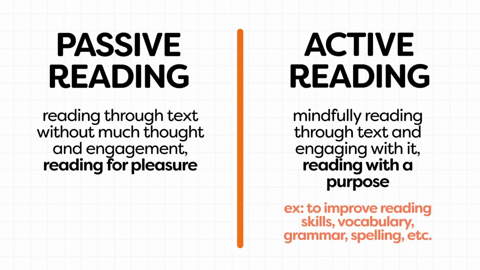So that could be trying to improve your reading skills, your vocabulary, your grammar, your spelling. And we've already given you an example of that in this video. Remember, we said that when a student sees an unusual word, a word they don't really understand, instead of just moving on, they practice the skill of guessing meaning from context, or they try to improve their vocabulary by writing it down in their vocabulary notebook. They're actively improving and actively doing something. Every single Band 9 student that I've worked with has used this technique to improve their weaknesses.